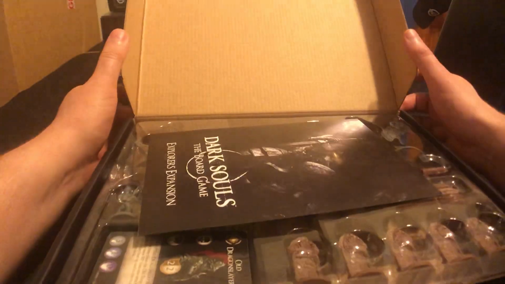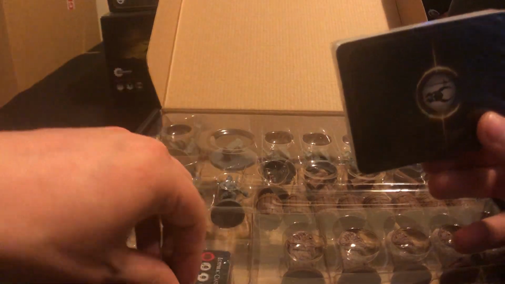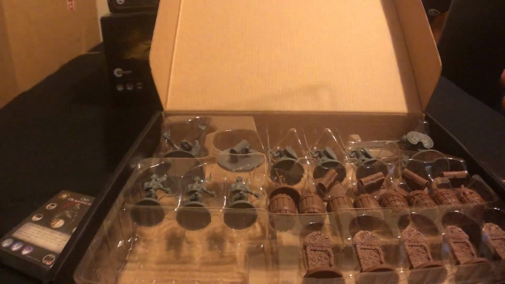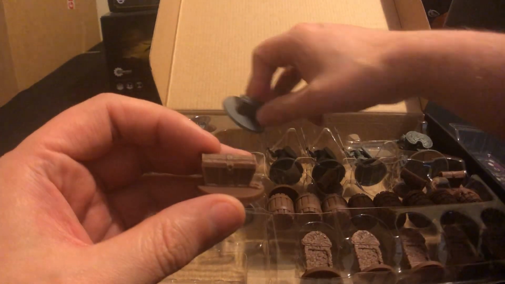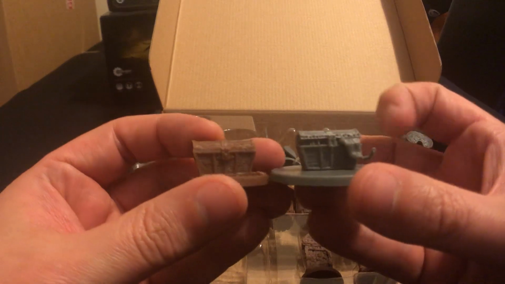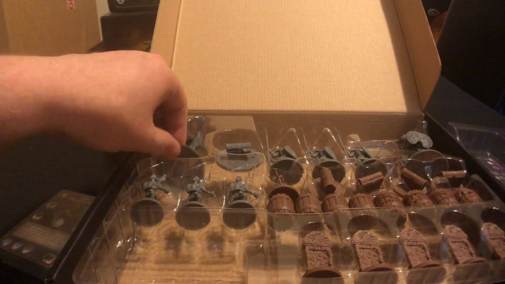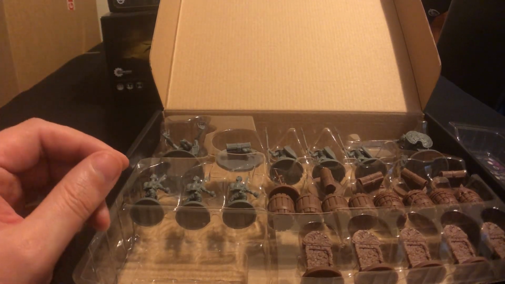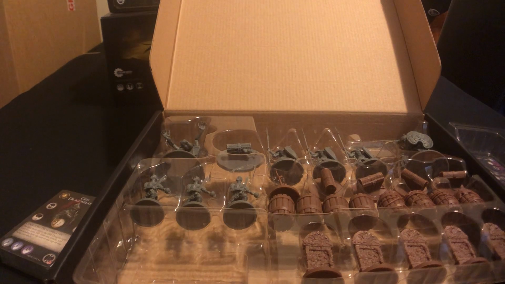And one box. So more stuff, more spinny dials, more cards, more little cards. On top of that, more models, miniatures. So, with a little chest. And you got the big mimic, which is going to be fun. Various barrels. Like a barrel of laughs.